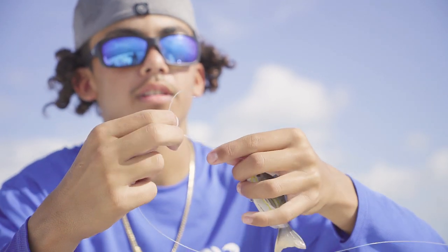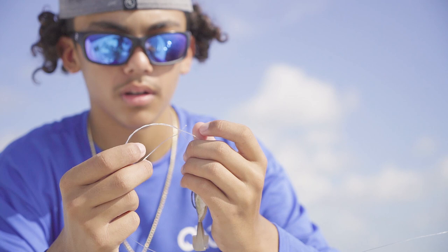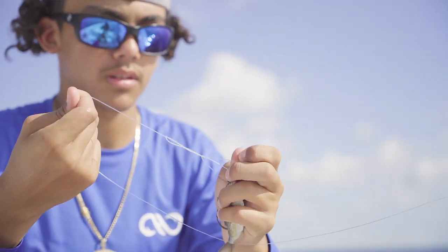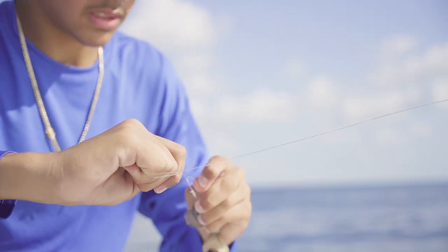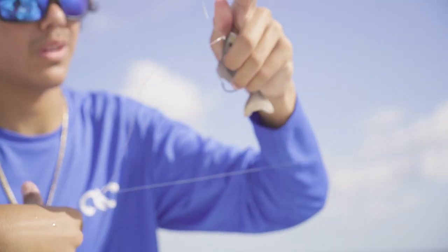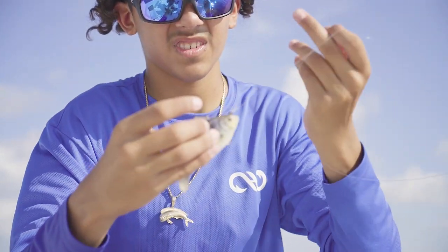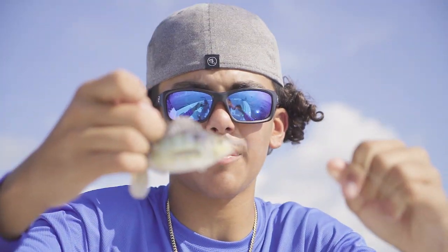Getting a little bored of the live bait fishing, catching a lot of snapper on the live bait. I'm gonna tie this on and see if it works or not. Just do a simple uni knot, easy little uni knot. Let that sink in. Bam, just how I want it to sink. Now, what you wanna do is come here, sink it. You're gonna get right here with the hook and sink just like that, perfectly.